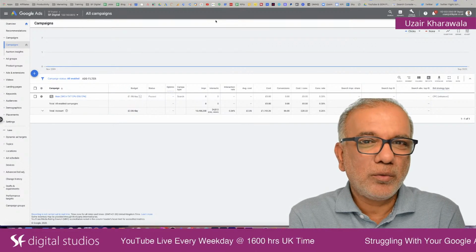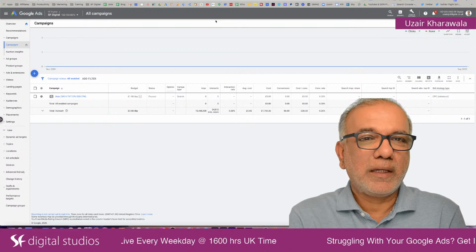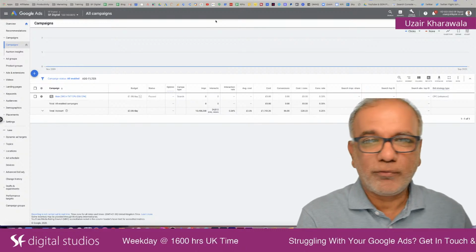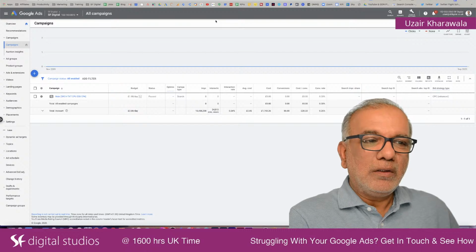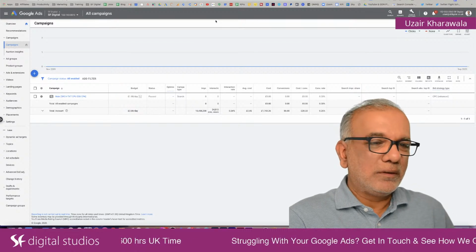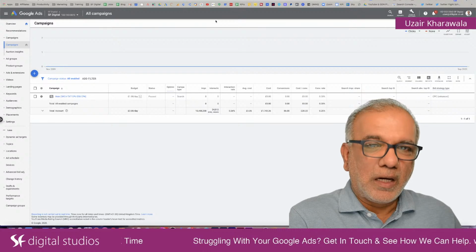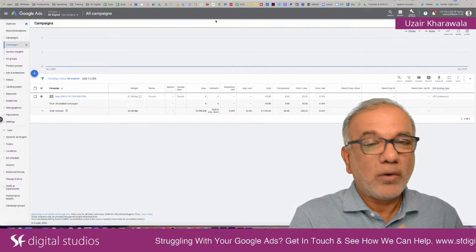But we want that click to be very relevant and not any Tom, Dick, or Harry clicking away on your ads, wasting your budget, and then bouncing off your website within a matter of seconds. So I'll cover targeting in great detail. I'll cover how to write great ads, which keywords to target, which audiences to target.